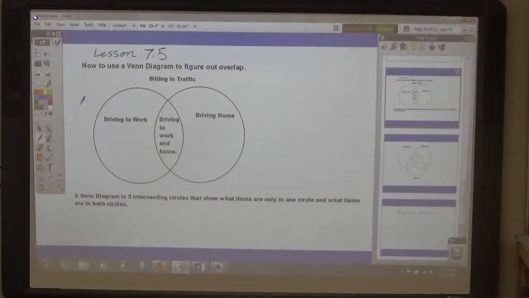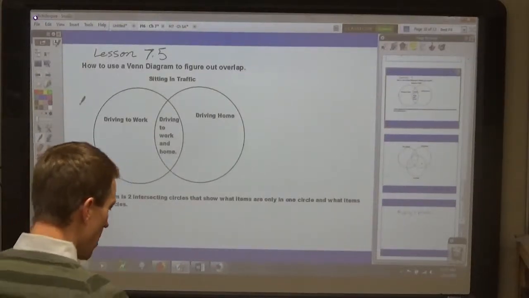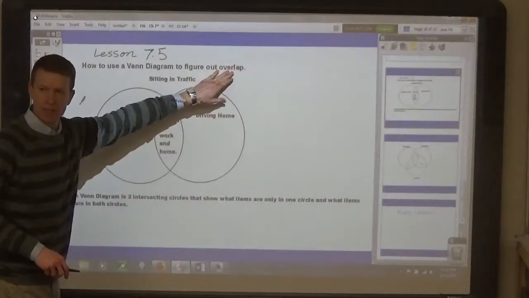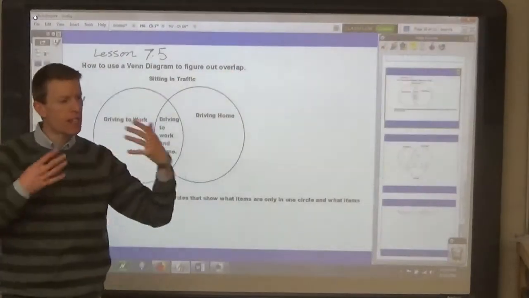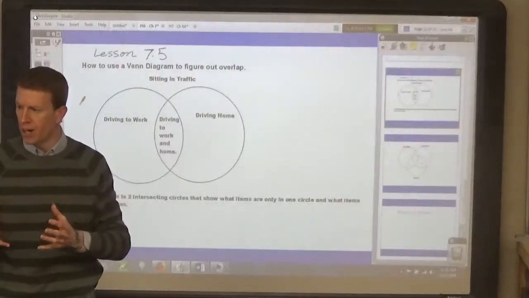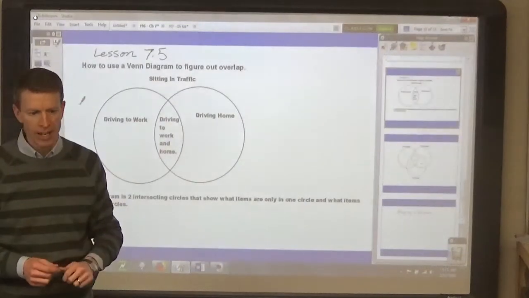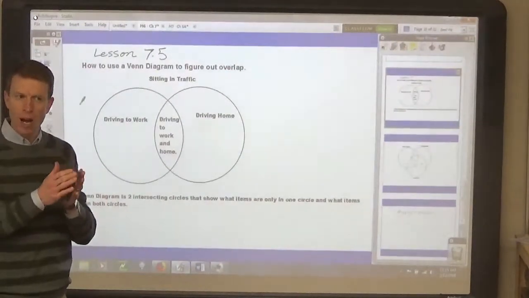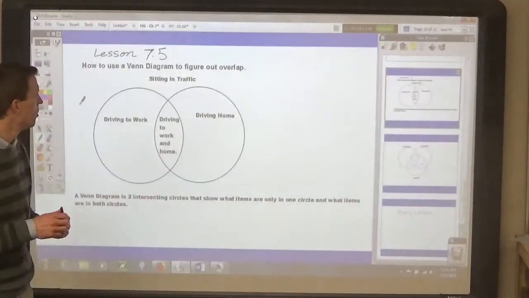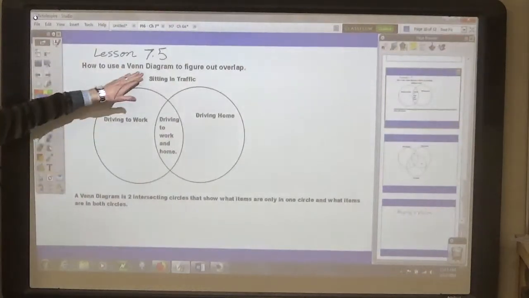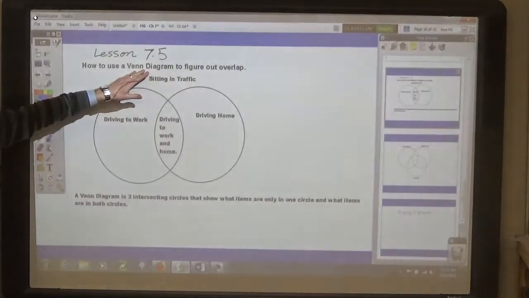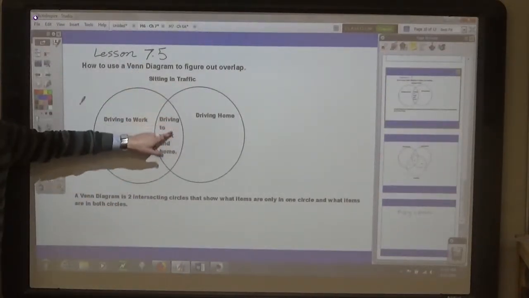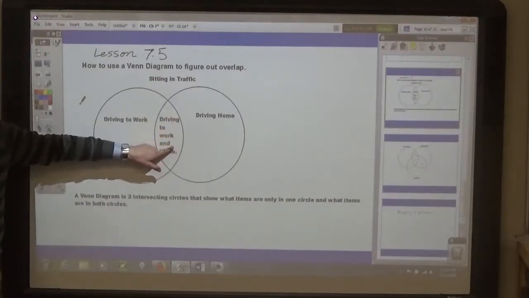Sixth graders, today we're going to learn some problem-solving strategies for problems that involve what's called overlap. An overlap is when the numbers that are given might fit into more than one category. If they could fit into more than one category, you have to figure out what that number really refers to. One of the ways you can do that is use what's called a Venn diagram. A Venn diagram is two intersecting circles, and the space in the middle is called the overlap.